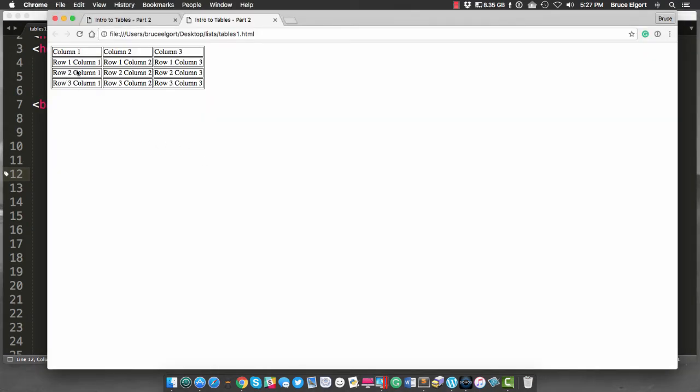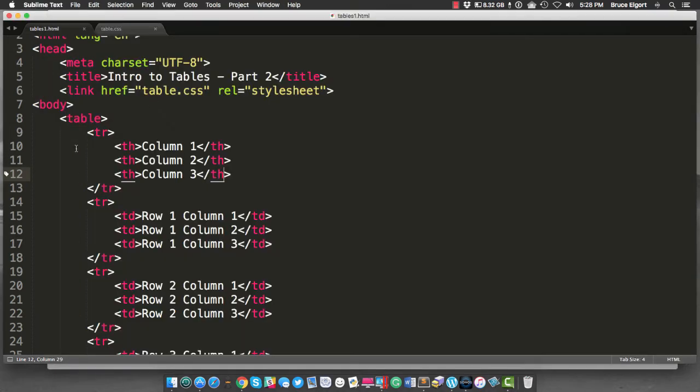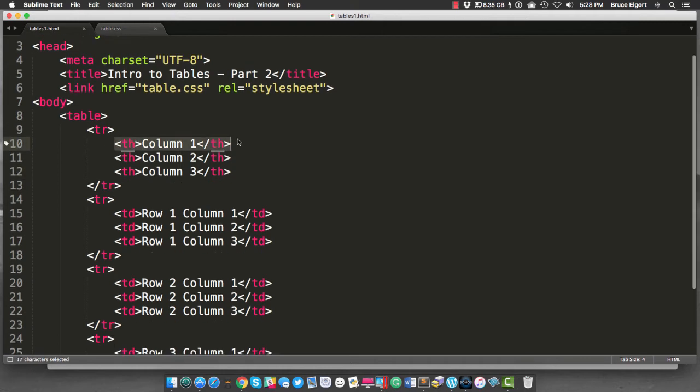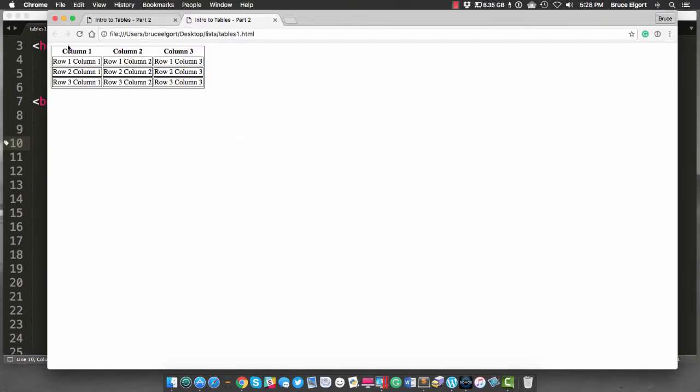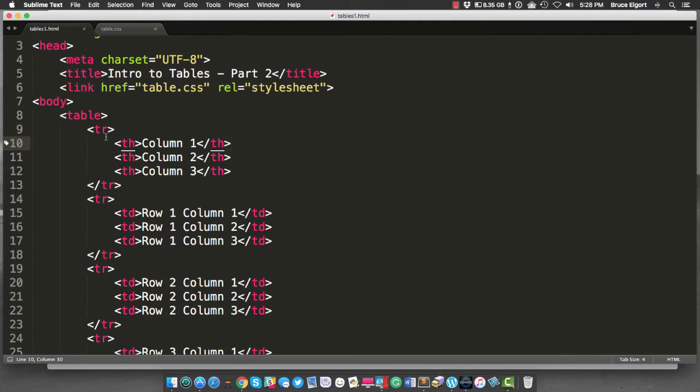And now if I refresh it, you'll notice that we have centered descriptions, and they're bolded, like a column heading should be, okay? So that's the way a TH tag, a table heading, works. Now, don't think that just because they're at the top, you can't use them anywhere else, because sometimes in a table, you'll want to display lots of different types of data. So just know that you could put a TH tag elsewhere within your table.